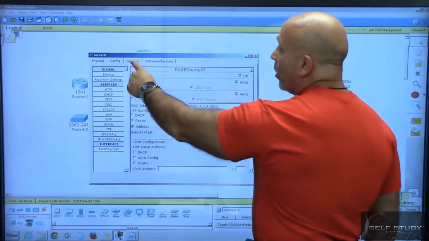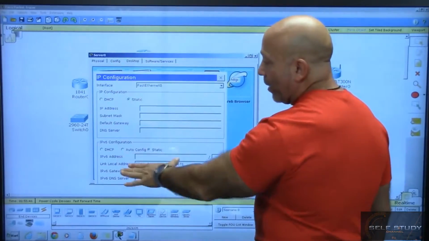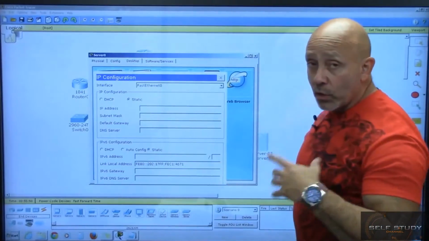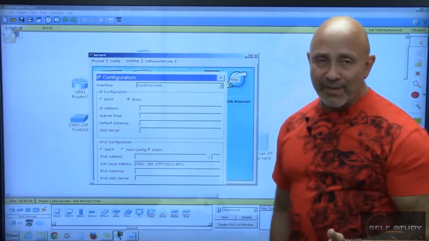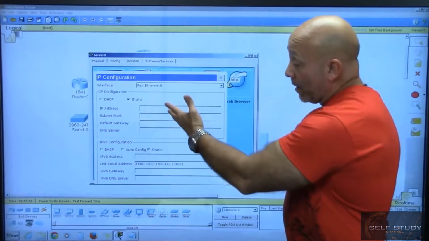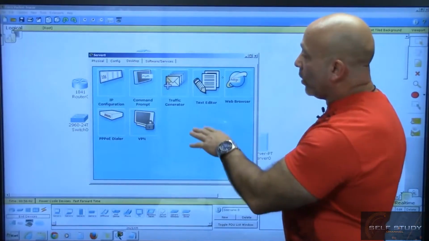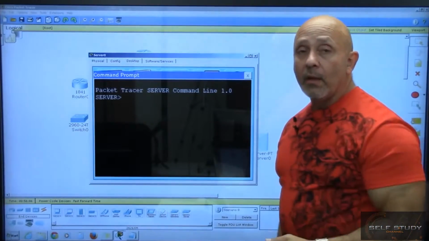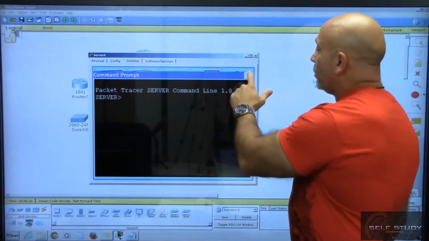Normally, we go in here in the desktop tab, and we have the IP configuration. As you can see already, you have a link-local address. So once we get further in the course and we start doing IPv6 configurations, we'll be putting IP addresses in there. And of course, we'll be putting IPv4 addresses right in there. You also have your command prompt for your ipconfig, pinging, telnetting, SSHing. We can do all that.